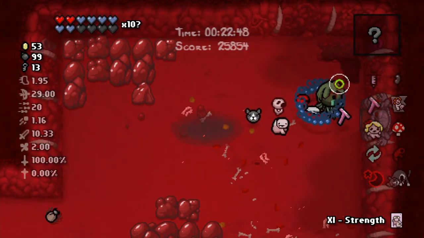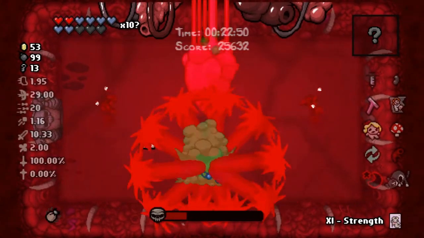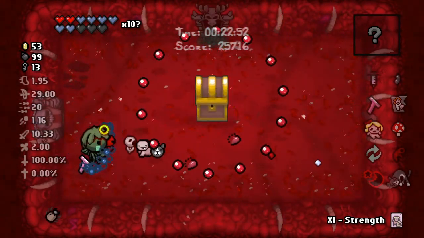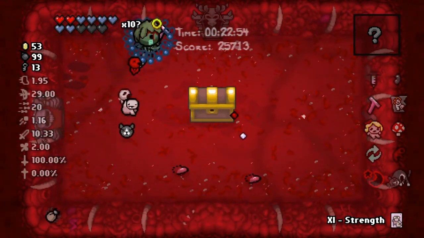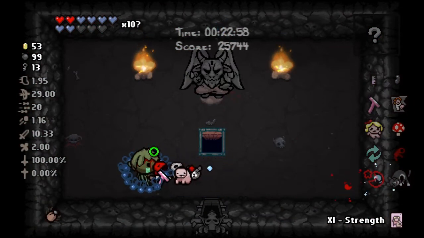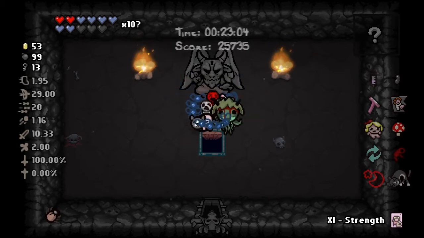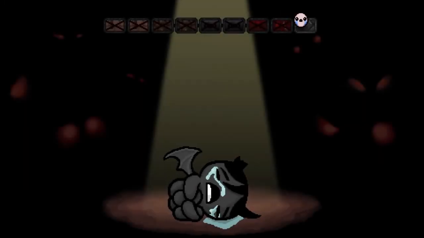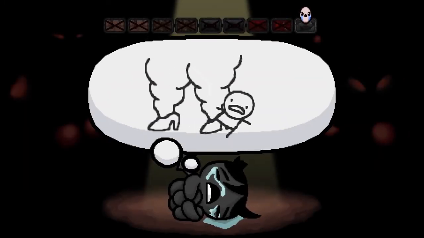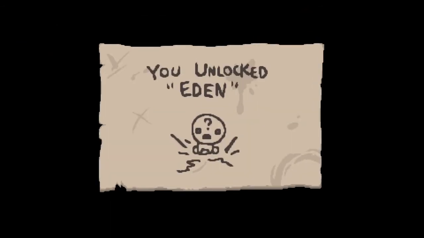Alright, so we have finally made it to Mom's Heart, and as you can see, we have a ridiculously broken build, and that went pretty well. So once you do that exactly 11 times, you will then be able to go up or down, like I'm about to do, which will be through the Devil Door. On random occasions, you will get this, but once you do this 11 times, it will all be guaranteed for you to either go up or down after you beat Mom's Heart.